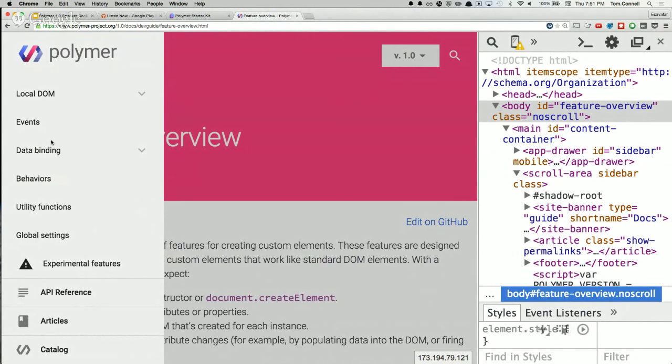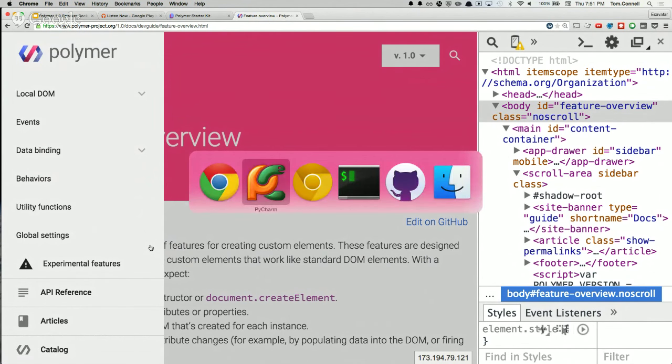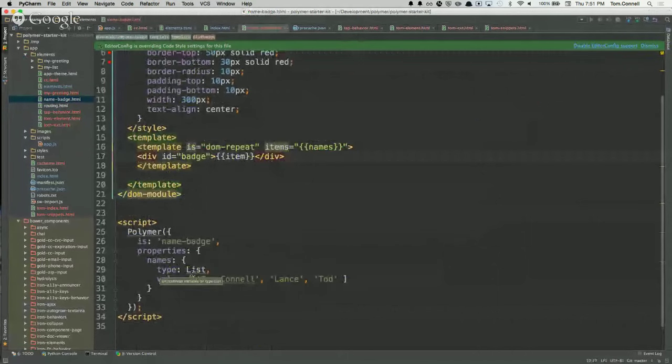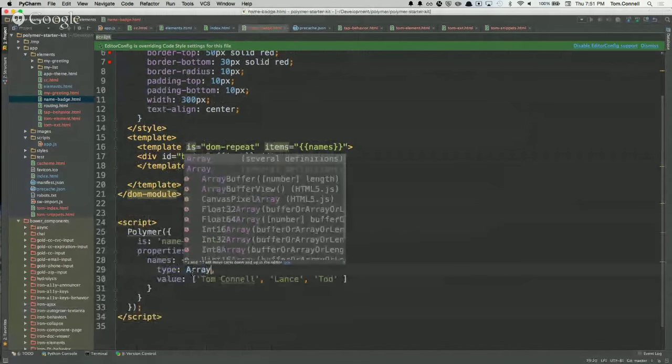I spent a day and a half trying to make a site responsive. I would have spent a week trying to do it and failed. I can fix your error, Tom. Oh yeah? Yeah, change list to array in the type of your names property. Thanks. It's better work. Well, huh.